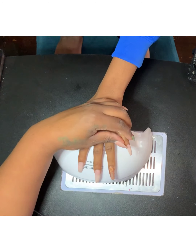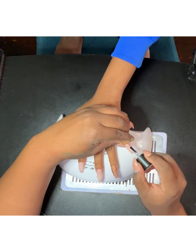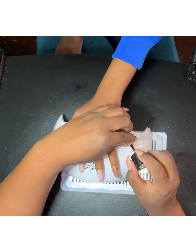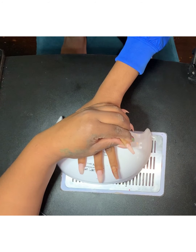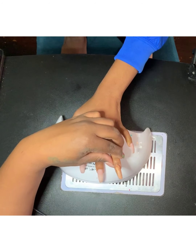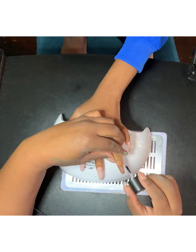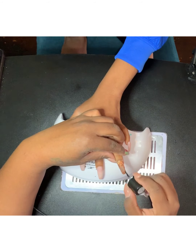Okay, and I'm going to be topping her off with my One Door Gel Top No Cleanse Polish that I purchased from Amazon, on all 10 fingers. And I'm going to be sticking her in my sun light that I also purchased from Amazon for 30 seconds as recommended on the bottle. It says 30 to 60 seconds. It's all about preference. And I always apply two coats. And once the two coats are done, I top her off with cuticle oil. And she'll be done, and I'll send her on her way.